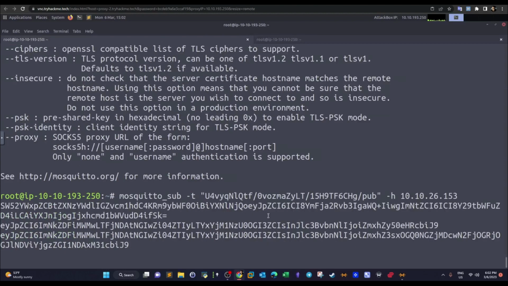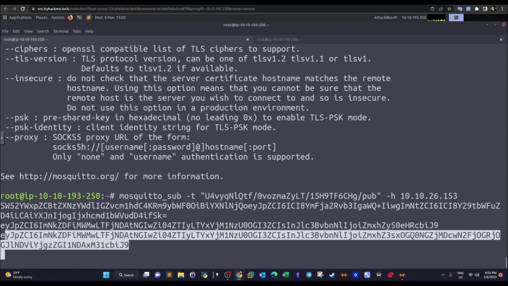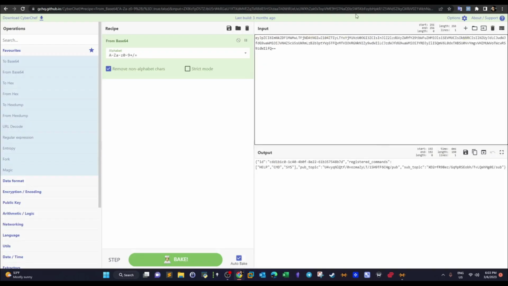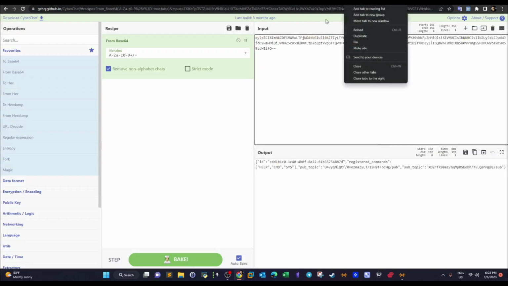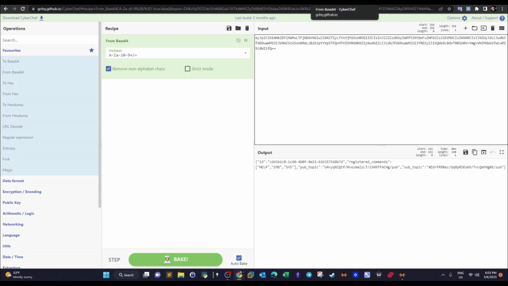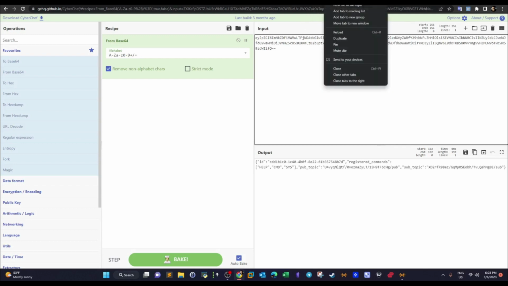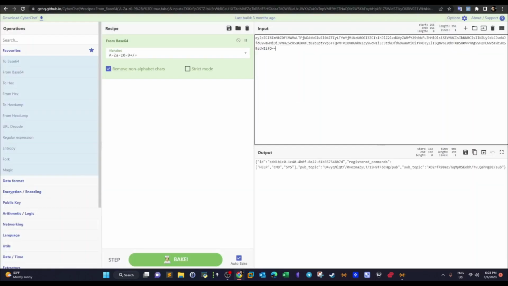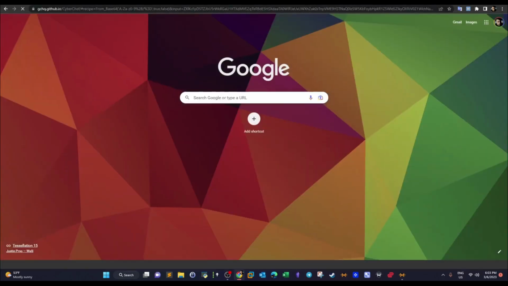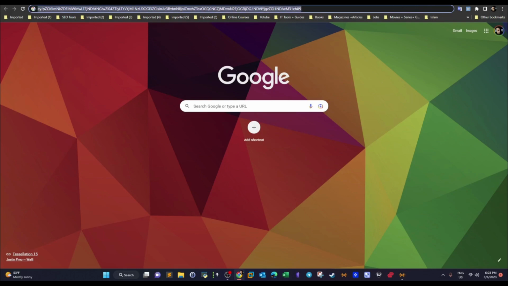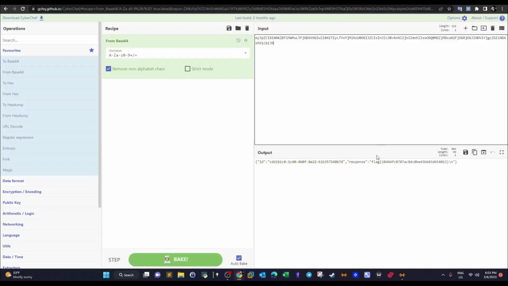And we got this. Let's decode this value. Hopefully it will contain the flag. Now from base64, now, okay, let me, for cautionary purposes, I don't want this to go away, so I'm going to open a new tab, paste this here, open a new tab, and put it here. And this is the flag.